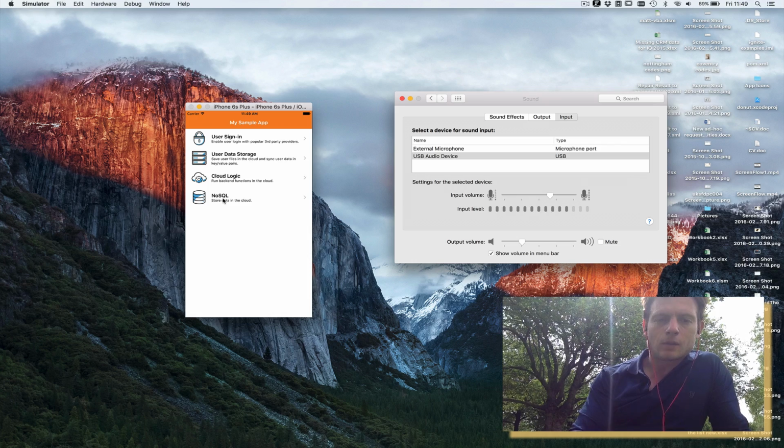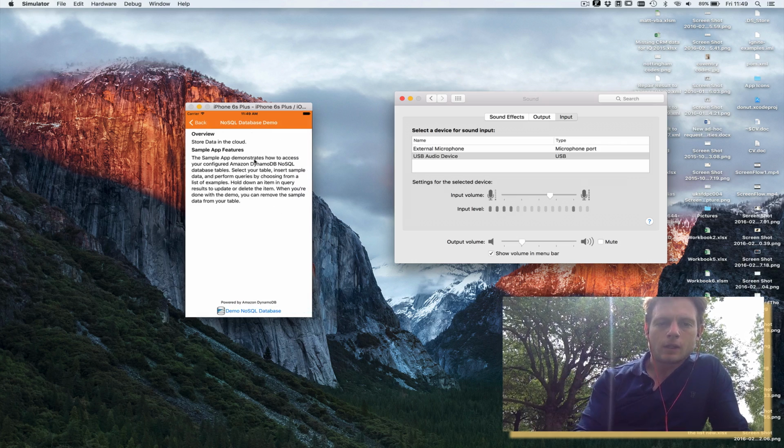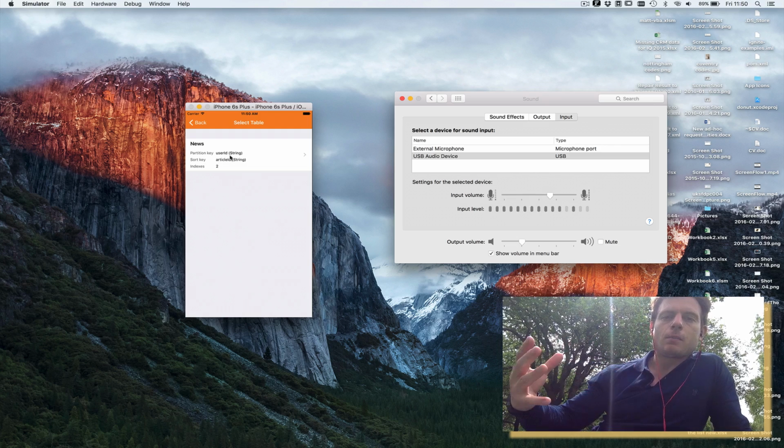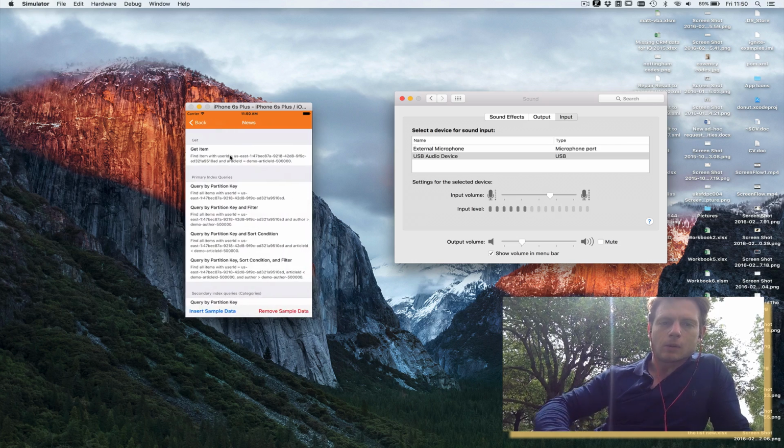So in order to demonstrate the NoSQL backend, again, this is all within the app. So if you look in the code, you'll see all these messages, text here and everything, and all the buttons and everything required to make this happen. Now, if I click at the bottom, demo NoSQL database, very straightforward. So I've got a news table here. Again, this is very simple what this app is doing. There's nothing fancy. It's basically saying, here's the table that you've created in the back end. So you can click on that table, and then down at the bottom, you can do various things. Like you can say, okay, insert some sample data.